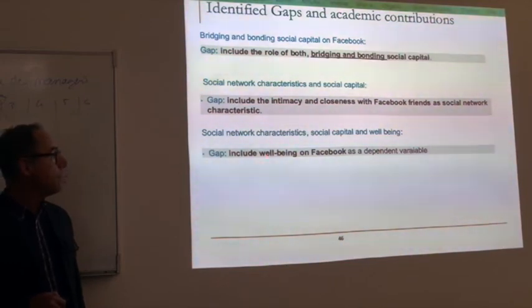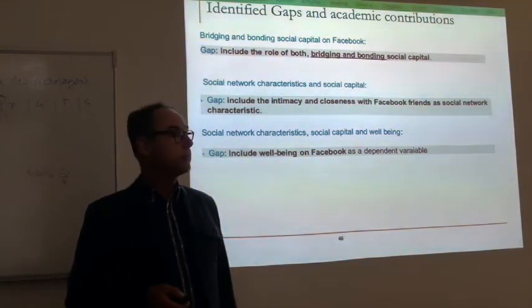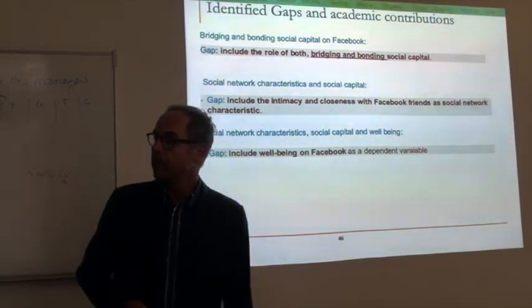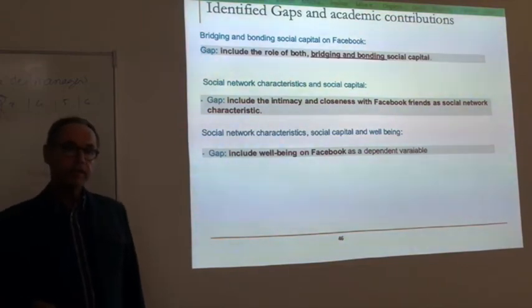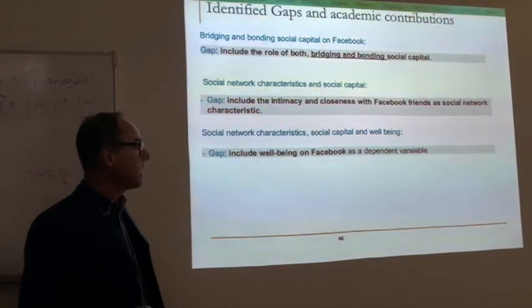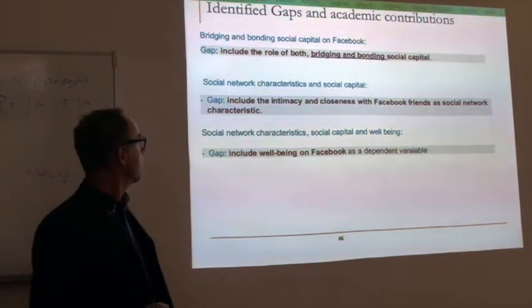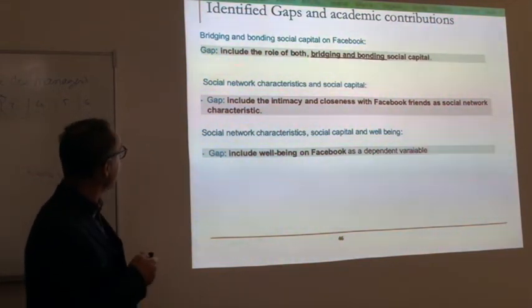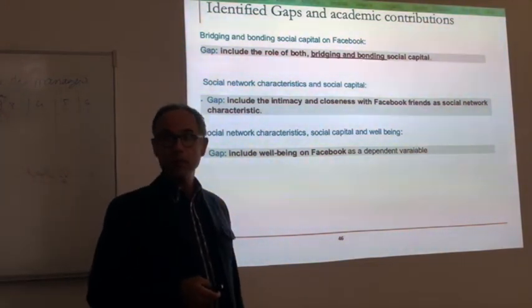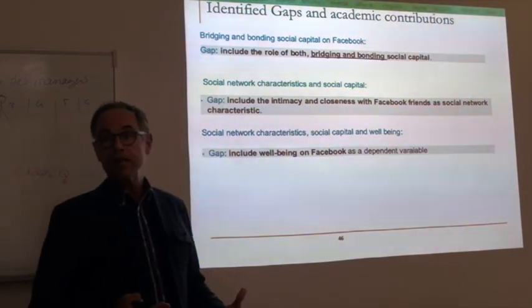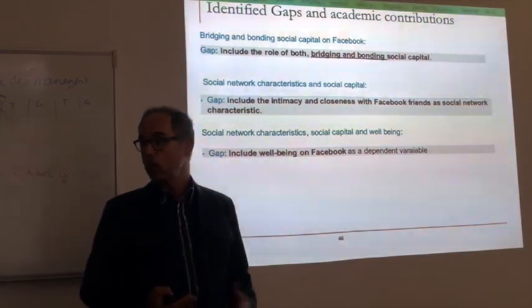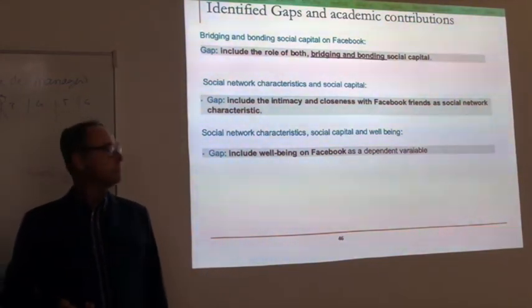And we included well-being. There are some research priorities, and one of them is to work on well-being. So we included a never-tested dependent variable in this research, not only purchase behavior but well-being, which is another gap we closed. With our research questions, we close the following gaps. What is the impact of social media on bridging and bonding social capital? And we have differentiated effects according to the closeness of the friends with whom we are connected. And lastly, what is the impact of social media on well-being?